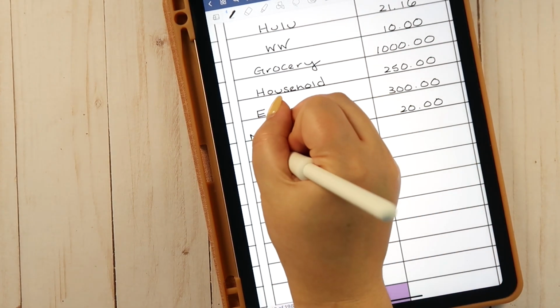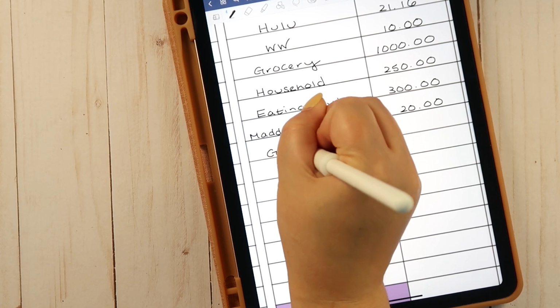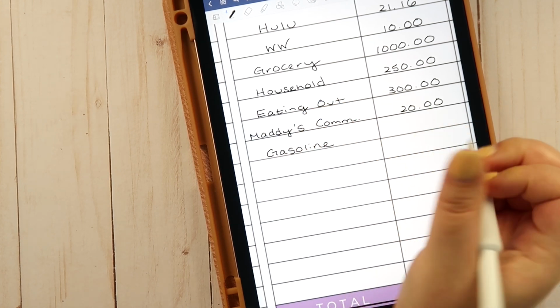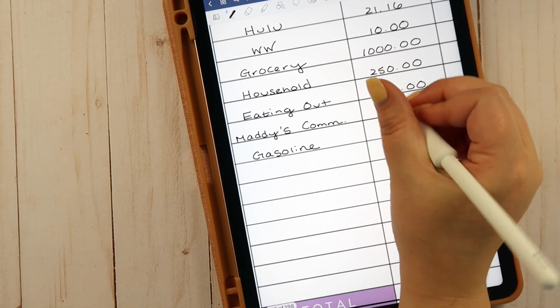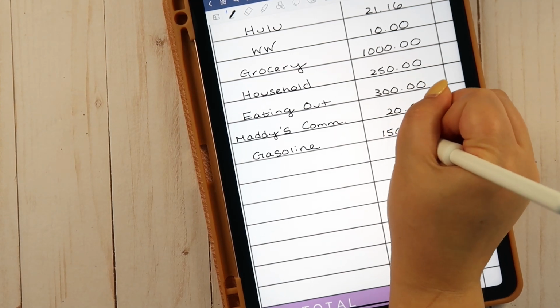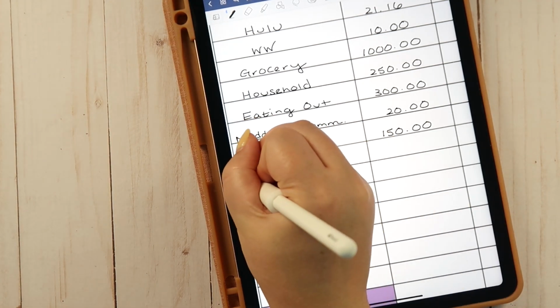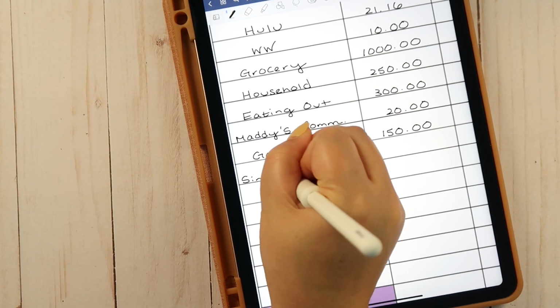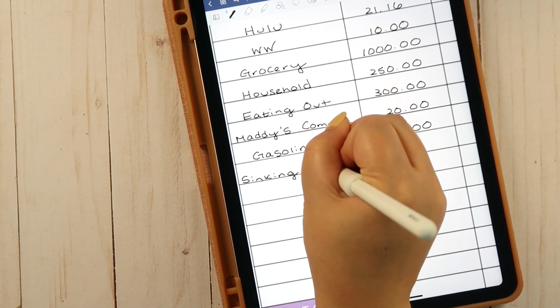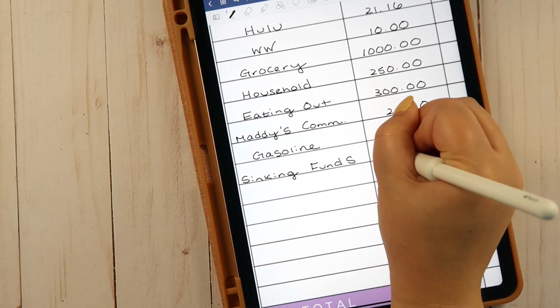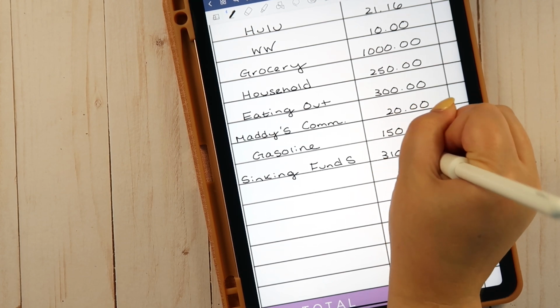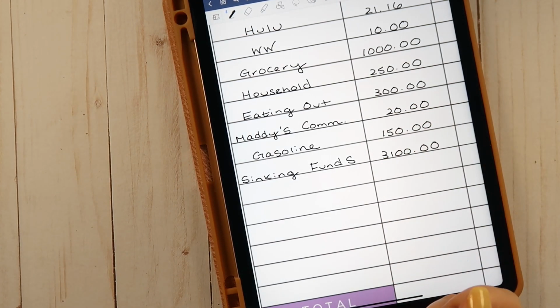Gasoline, we are budgeting $150. It was $70 just about to fill up last time, so typically we have about 2 fill-ups per month, so that should be good in theory. For sinking funds, we are putting $3,100, and I'll break those down for you guys in just a moment.